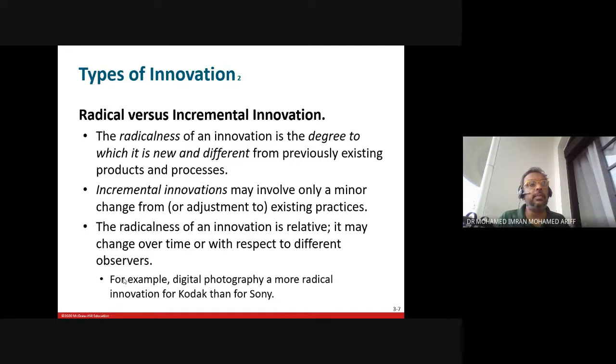It's over, tiba-tiba you buat, okay? Or maybe you change job, so that is also what we say is a radical change. So a radical innovation in companies can be a product or services that just change over time. Just change overnight. Okay, change overnight. So when you implement radical changes in your organization, you have to consider so many things, because again, you're talking about a radical. That means hari ni ada, esok tak ada.